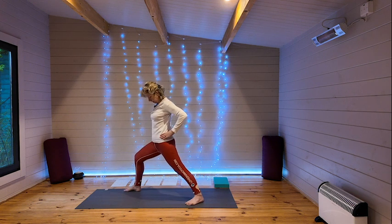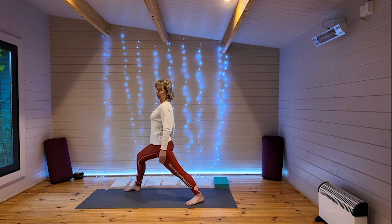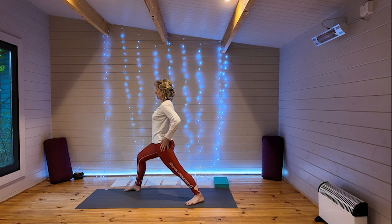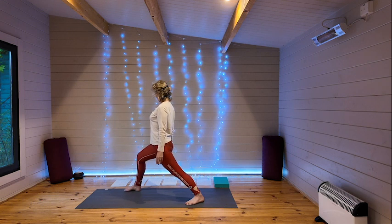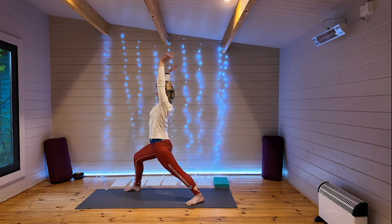Then focusing on your hips. So let's just draw this right hip back, left hip forward to square up the body. Let your arms run down by your sides and just see, where do your arms land? Do they land more or less at your hips? If they do, then you're fairly straight in the hips, which is good, nice and square. And then from here, raising the arms up, ensuring they come past the ears. Let's take 3 breaths here, remembering as you exhale to drop that pelvic floor, belly button in and up.